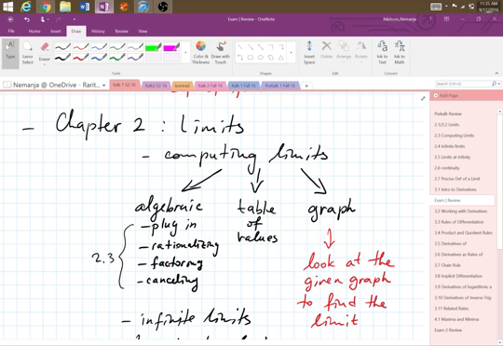So for algebraic ones, which is 2.3, we are supposed to first plug the value in. Let's say x approaches 8. You plug 8 in. If nothing strange is happening, no zeros in the denominator or anything else, then you're done. But if you get 0 in the denominator, then you have to use something else. Rationalizing, which is exactly what you have here on the board with the square root. Maybe you have to factor. Maybe there is something to cancel. So there are a few of these algebraic techniques that you need to use to solve the limit.